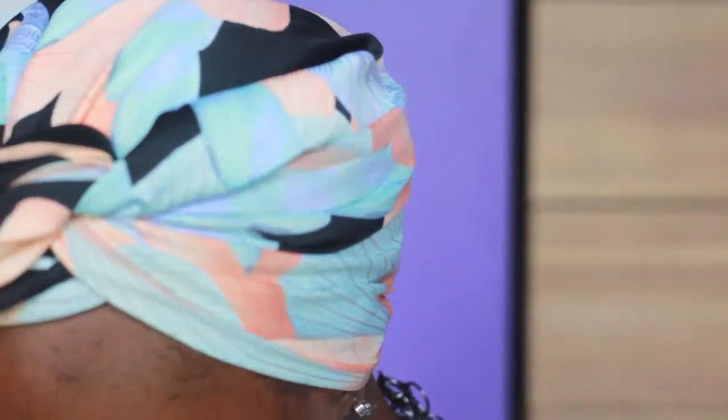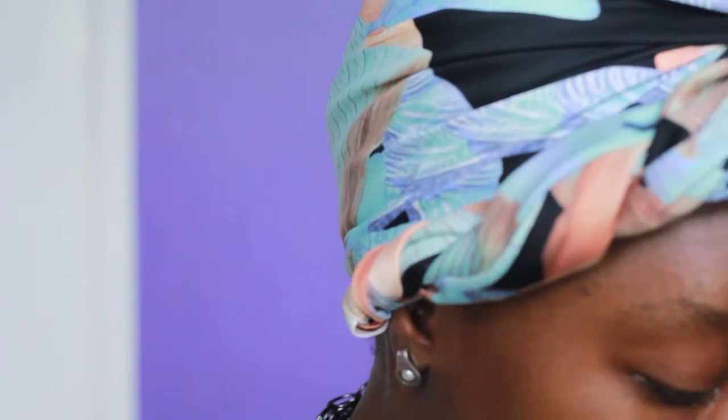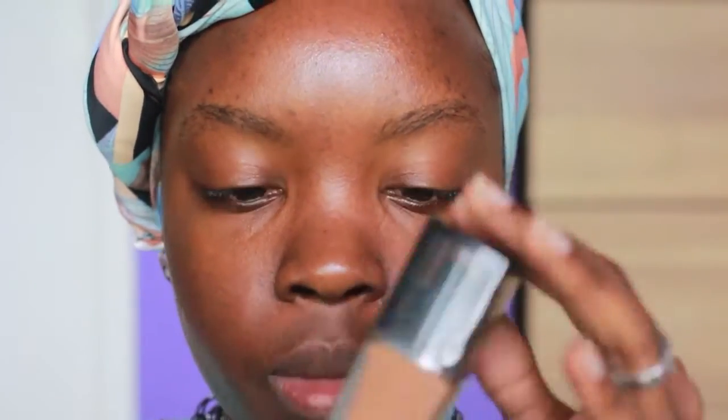So firstly, as a primer, I used the Makeup Forever High Definition Primer all over my face, and what I'm going to do next, I'm going to start off with my foundation, and I'm using my normal foundation. It's the Lancome Tint Idol Ultra in number 13. Bdellium Tools, I think that's how it's pronounced, 957 brush. It's a foundation brush, and it's one of the new ones I just got. So I'm just going to stipple this all over my face and just buff it in.